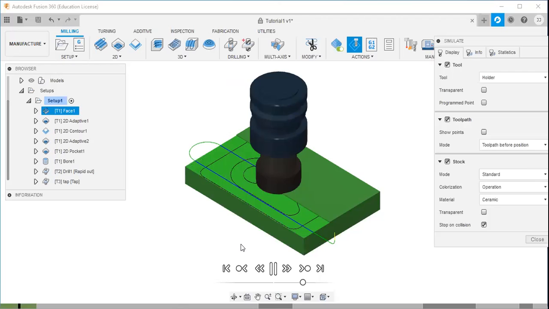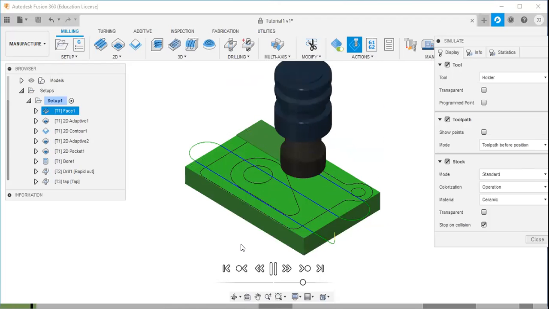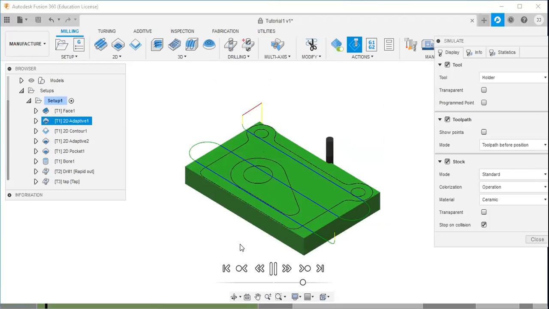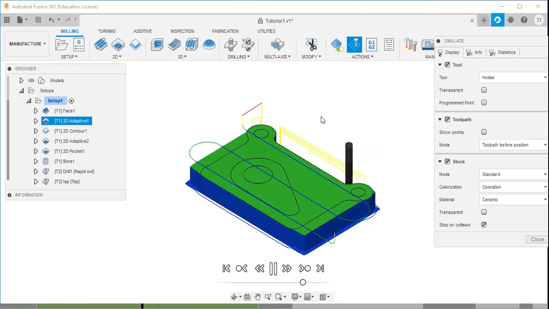So this is the facing operation, then the adaptive clearing strategy. Adaptive clearing strategy is here.